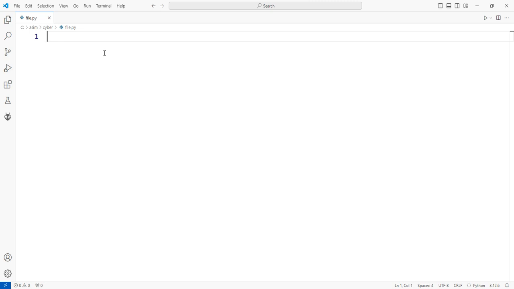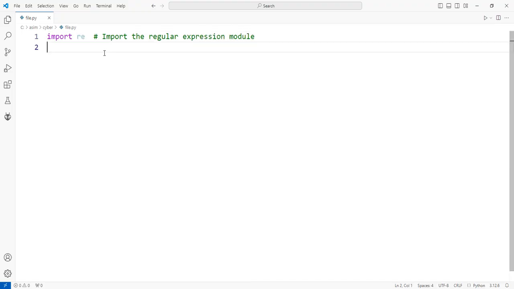Here is a simple example that demonstrates how to use Python regular expressions. This is a sample string we will work with.